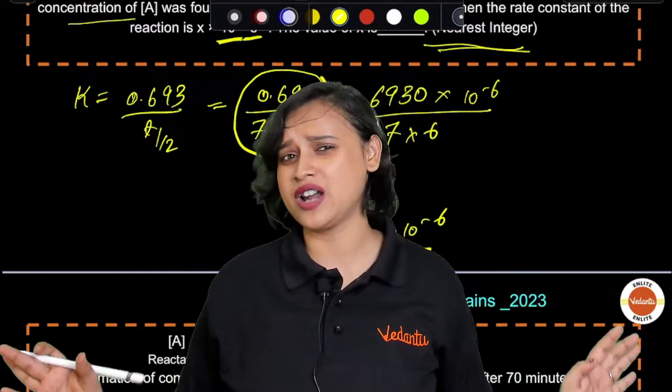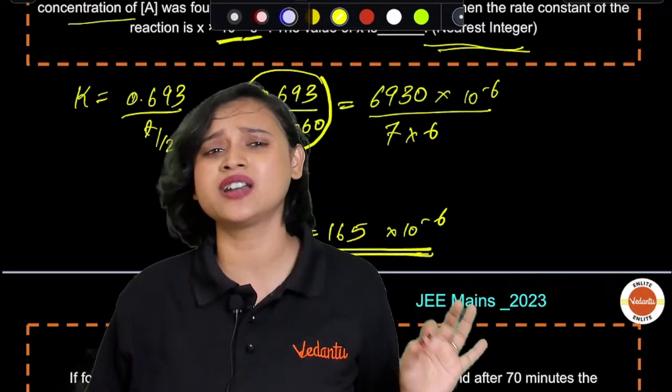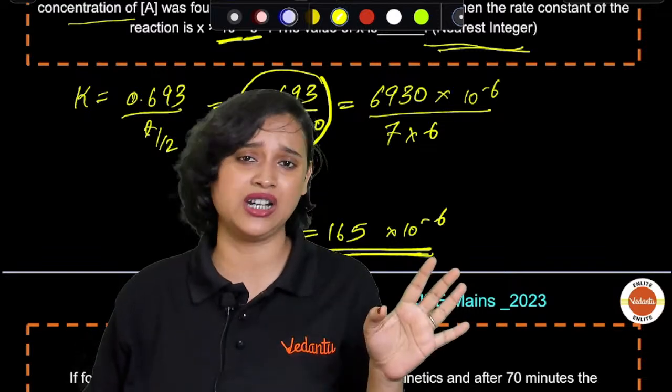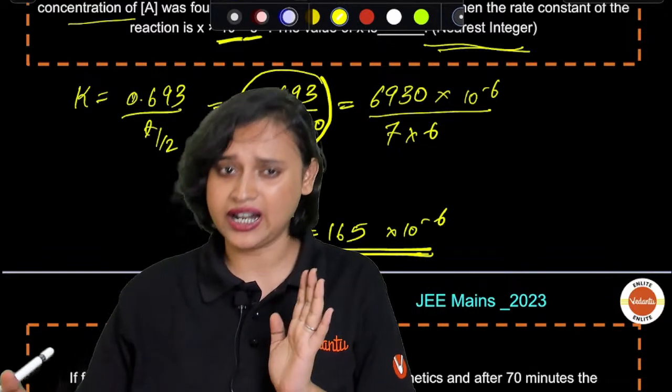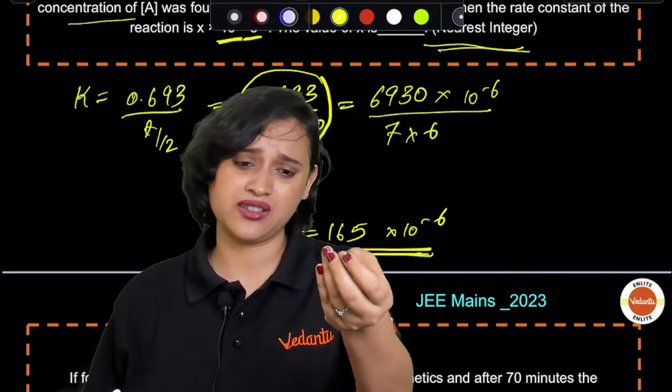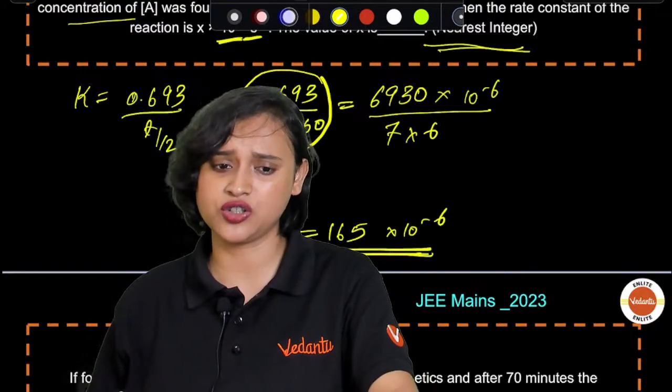I am not very good at mathematics, I'll be honest. I'm very bad at mathematics, in fact. So that's why I cannot calculate it very fast. I have to use a calculator, right? But you have to do it, guys. You have to do it, okay? There is no other option. You have to do it, okay?